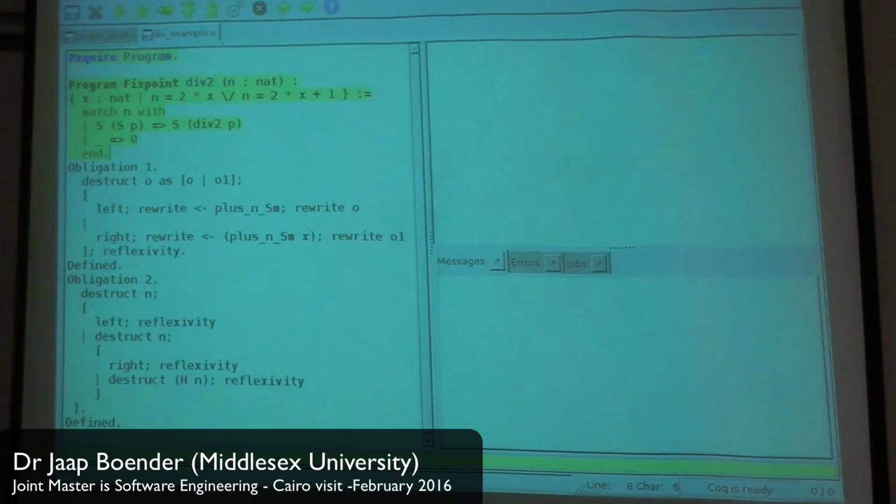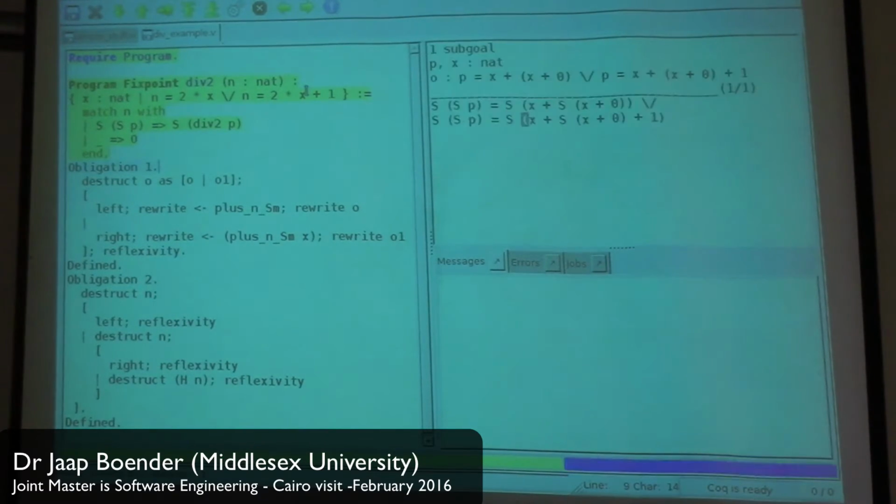Now the nice thing about Coq is that, hopefully, there you go. The nice thing about this program extension is that it automatically generates the proof obligations that I need to prove that this program satisfies the specification. So even if you're not convinced by my explanation just now, we're now going to prove that this program does what it's supposed to do. You'll see that it's solving obligations automatically, and for the moment I've got 4 obligations remaining. Some of the more trivial obligations can be solved automatically by Coq, some of them can't.